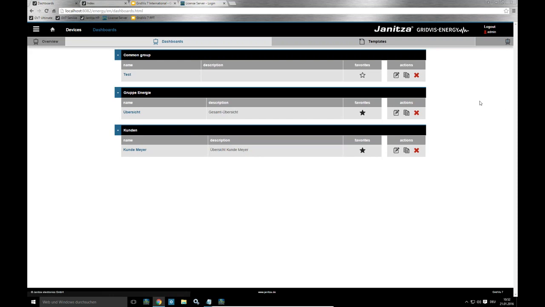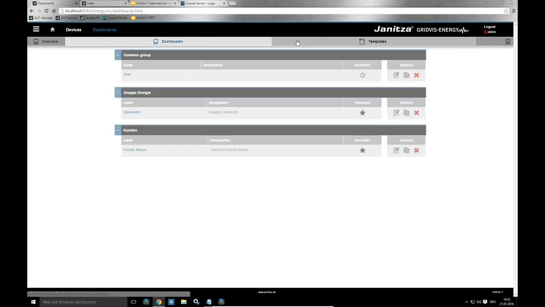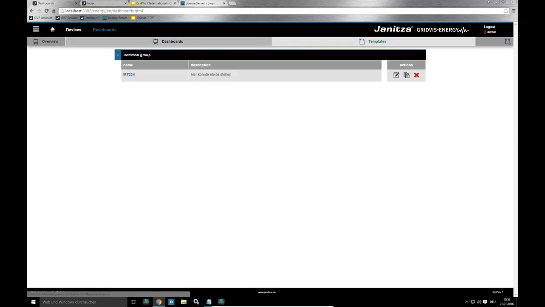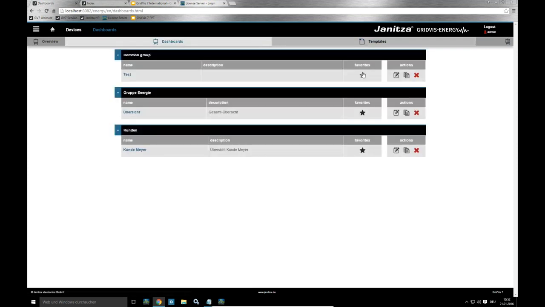You see here the difference from before, where I was logged in with a user with fewer rights. With a max user, I have the possibility to delete dashboards or templates. What is the difference? I will explain later. You can also set favorites and decide which dashboards are favorites. Then if you go on the dashboard, you have the tabs from the favorites on the top. You also have the possibility to configure this dashboard, copy it, and delete it.